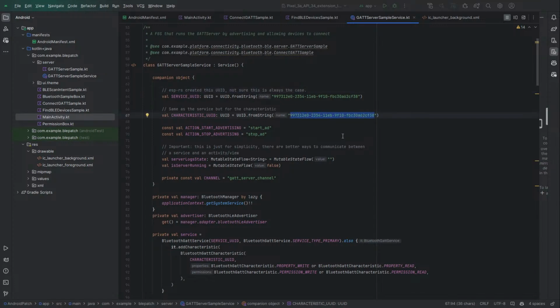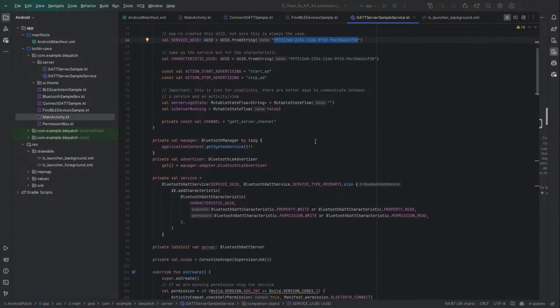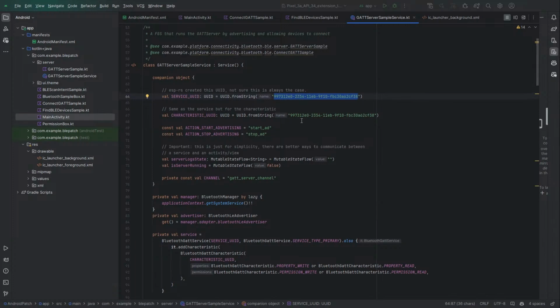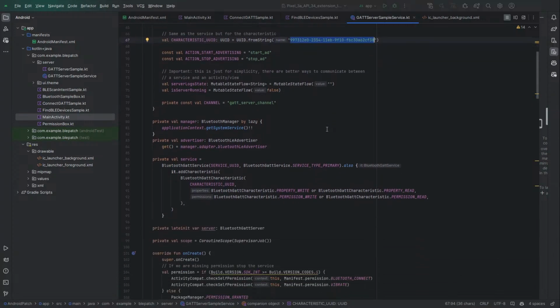I think the goal will be that every type of sensor, for example the TOF camera, would always broadcast itself as this. So I will change this to be something like, for TOF, it will be this or maybe this, and then for a sound sensor or a light sensor or whatever, we will have a different UUID.